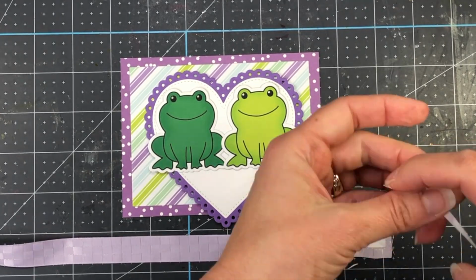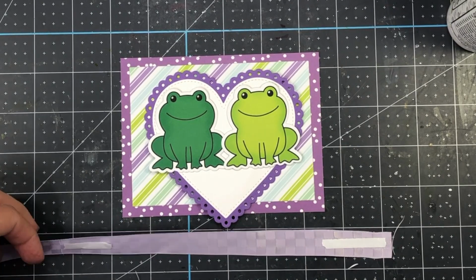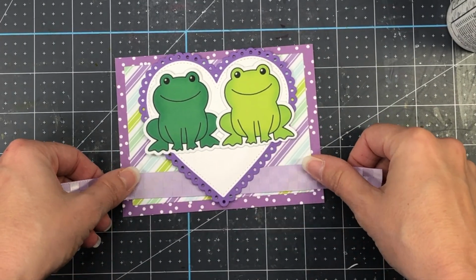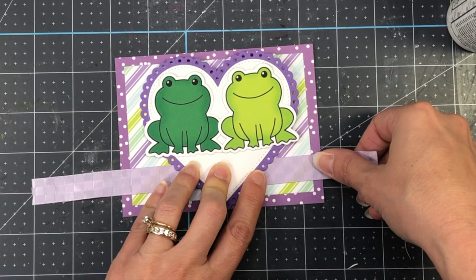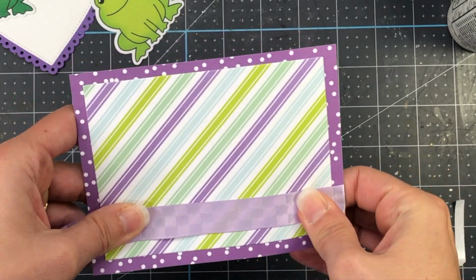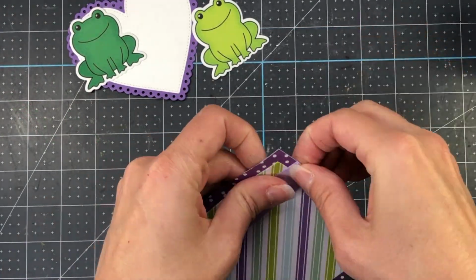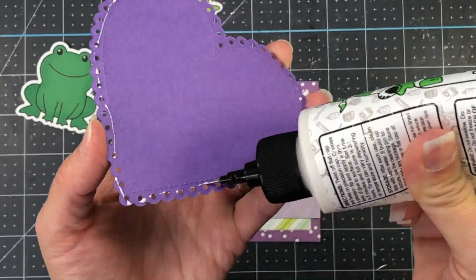So I'm going to put some double-sided adhesive tape on the left and right side of my ribbon, and that will help secure this to the back of my card. So I'll peel off the backing and put the ribbon underneath the heart, and then I'll wrap or tuck around the back of the card the ribbon that's on the right side, and then I'll do the same thing to the left. So just peel back the backing and then hook it to the back of the card. That'll help keep this ribbon in place.